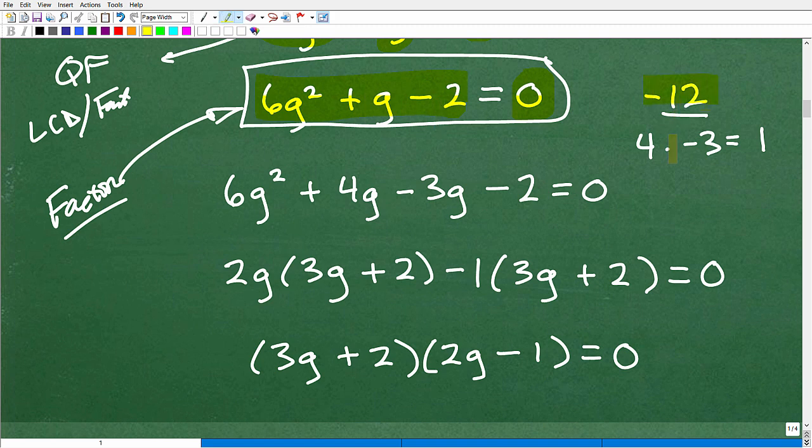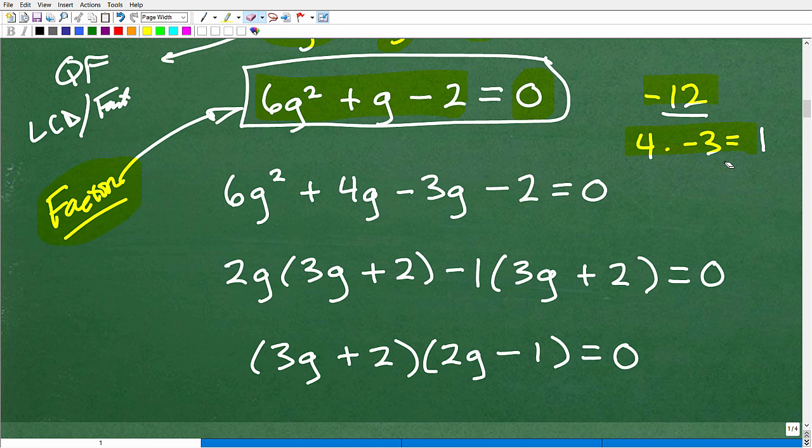Now you can see here, I'm showing how to factor this trinomial. If you do not know how to factor quadratic trinomials, you're going to have a very, very difficult time in algebra. So I'm going to give you a couple suggestions here. One, I have tons of videos on factoring in my algebra playlist on my YouTube channel, or better yet, if you want to learn all this stuff, you might want to check out my Algebra 1 course in my math help program. But I'm using a particular technique. If you want to know what I'm doing, let me walk through it.